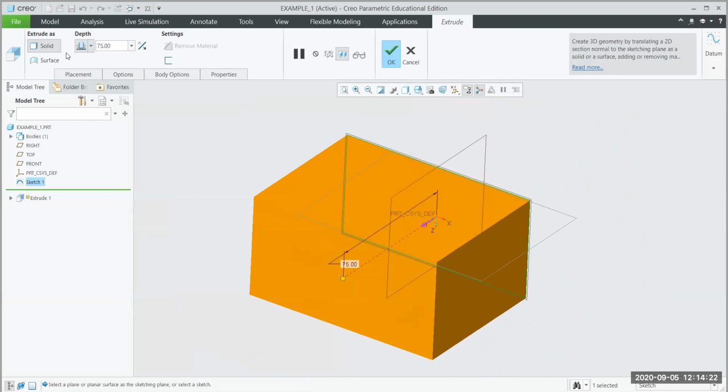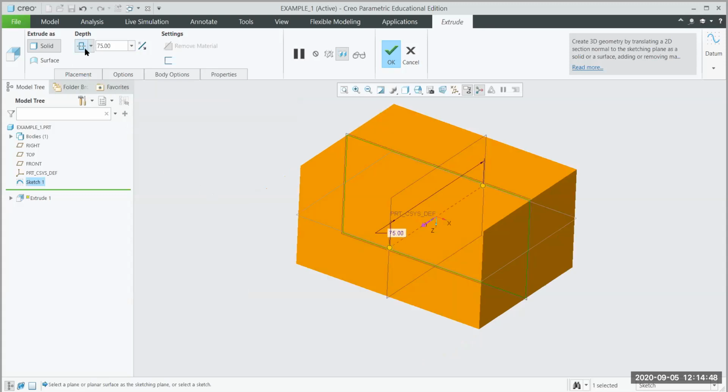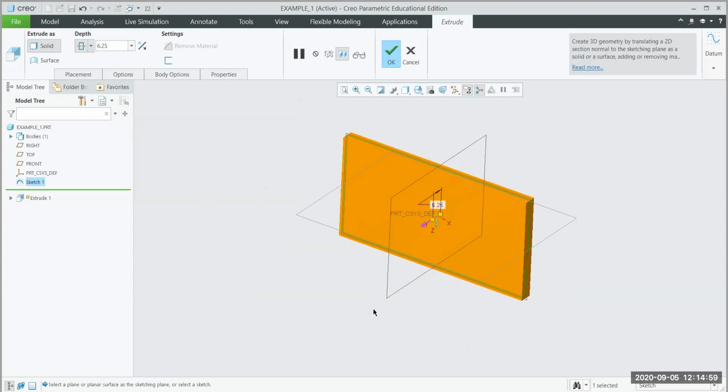Well, this is our extrude command, and there's various options up here. You can hold your mouse down on these options. Number one says you can extrude from a sketch plane by a specified depth, or you can extrude to a surface, okay? Or you can symmetrically extrude from, for example, the center line. Well, if I click on this one, that's a nice one to use sometimes. I'm going to double click on this dimension here, and I'm going to make it like 6.25. Okay, and select the green check mark.